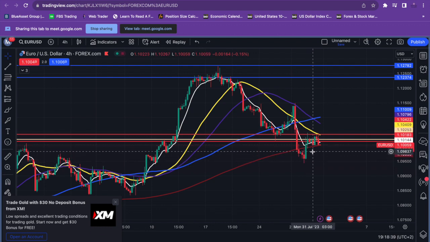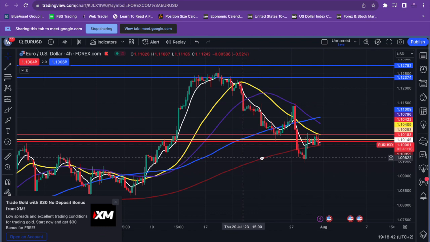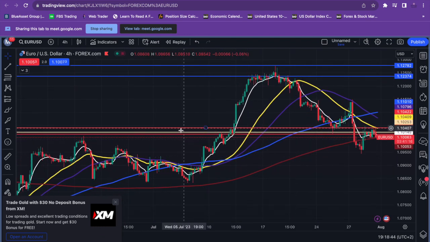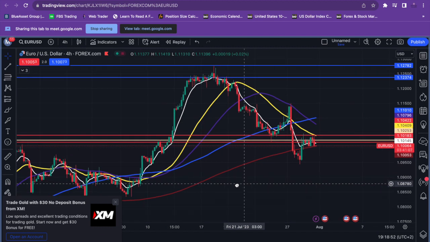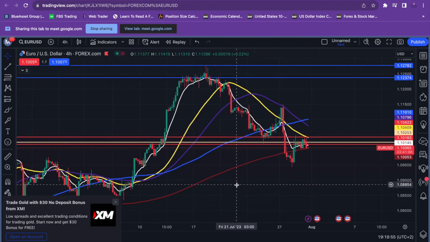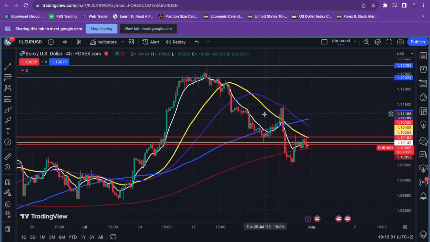Or we might just get a complete breakdown, because if you look back on the chart, you will see that this has always been a very strong zone for the Euro USD, where the Euro gets in when it falls here. So let's see. Again, I said we don't predict price. We simply look at what price is doing and we react to it. All right. Okay, so this is my analysis on Euro USD.